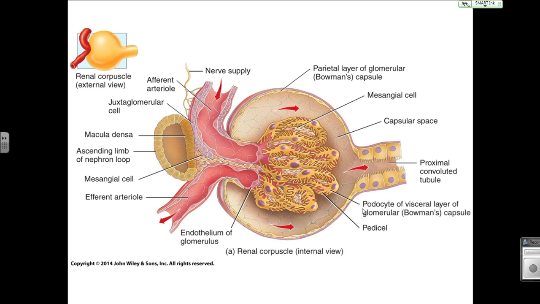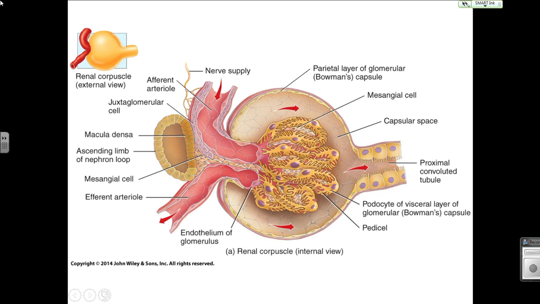Okay. If I were to go over to the sink and try to collect water into my hands, it'd be very difficult because the water is going to leak through, right? Okay. If I were to take something else into my hands that's really large, I might be able to hold it because those large objects might not be able to fit through those little crevices. Okay. Things like red blood cells, white blood cells, platelets, plasma proteins will not fit in these tiny little gaps. Small things like water and ions will. Okay. So that's what we do here.